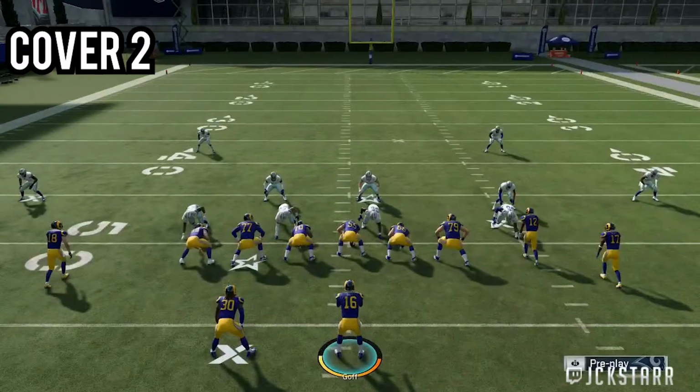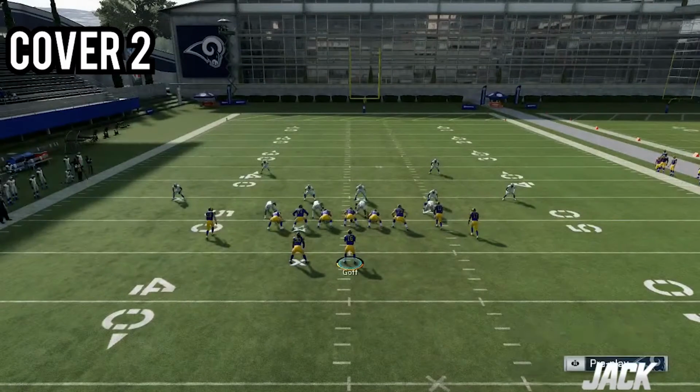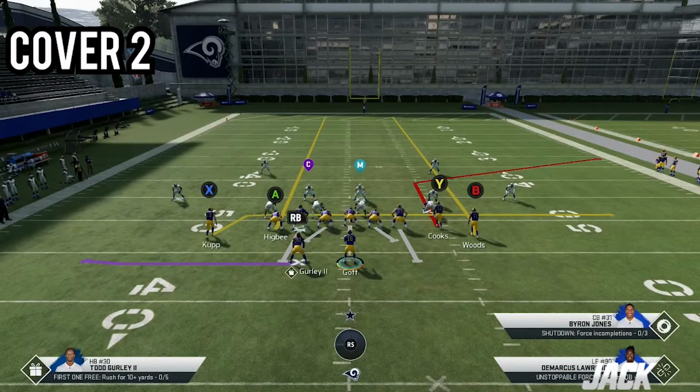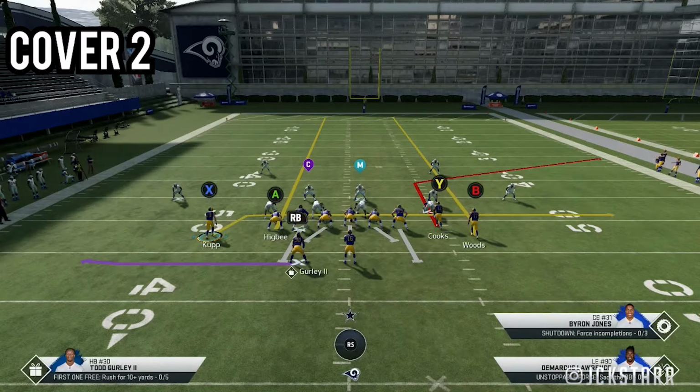All right, we're going to start in cover 2. Cover 2 is really simple. You're really just going to want to hit that drag route like I showed you guys, but you can also try to hit the seam with the tight end or the outside wide receiver. Motions, obviously you can do a lot of motions with the outside guy, but if you want to keep everything looking the same because of the base play, you're not going to want to do a whole lot of motion.